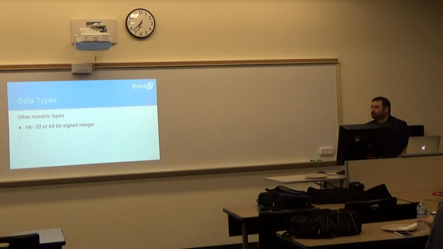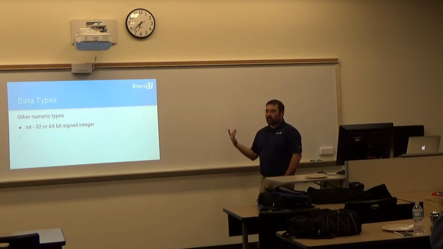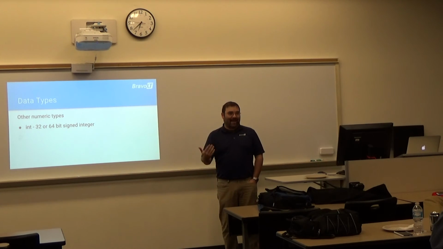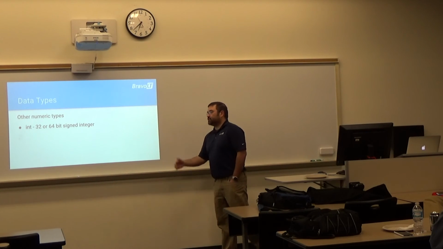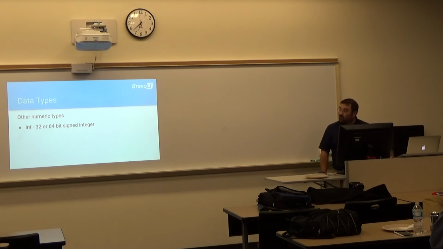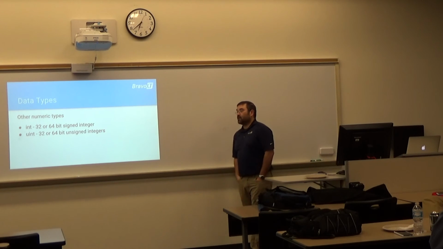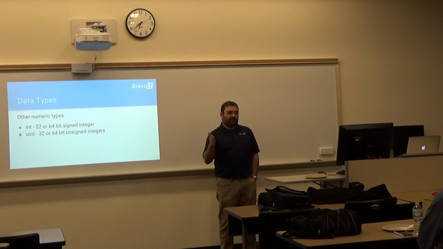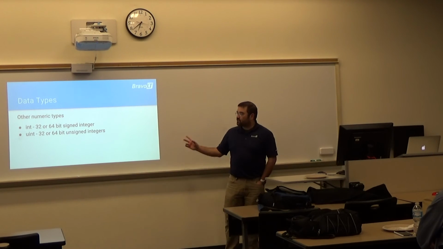So other numeric types, there's just an int, and this is the one that you normally use when you're programming. Most people don't really require the type of precision to have to go into figuring out whether you're going to use an int8 or an int16. If you're doing compression or stuff like that, you might care. So an int is a 32 or 64-bit signed integer. An unsigned int, or a uint, is a 32 or 64-bit unsigned integer. The difference here depends upon the chipset architecture that you're on. So if you're on a 64-bit machine, a 64-bit signed or unsigned integer will be slightly more efficient, and so that's why they use that.